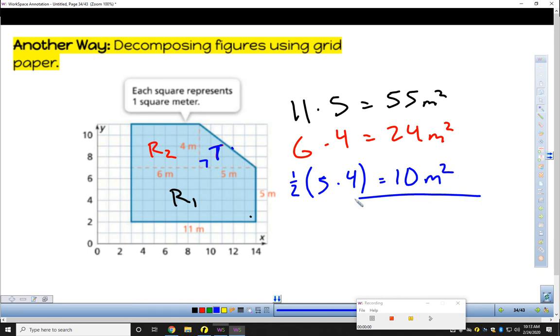Total area of this, maybe we could call it paper with the corner ripped off, whatever you want to call it, is all of these things added together. Let's see, that's 9 and, no, that's not right. Is that right, 89? Did you guys get 89? 9, 79, 89. 89 meters squared. Total brain fart.